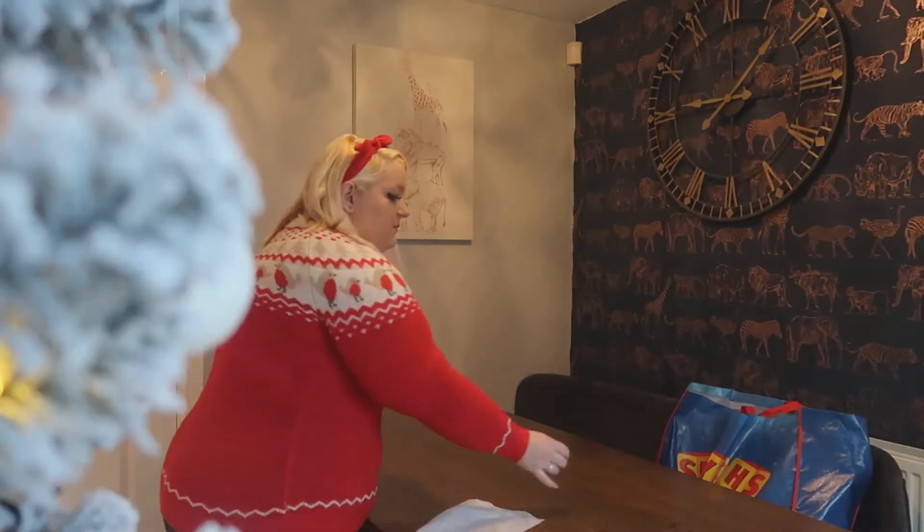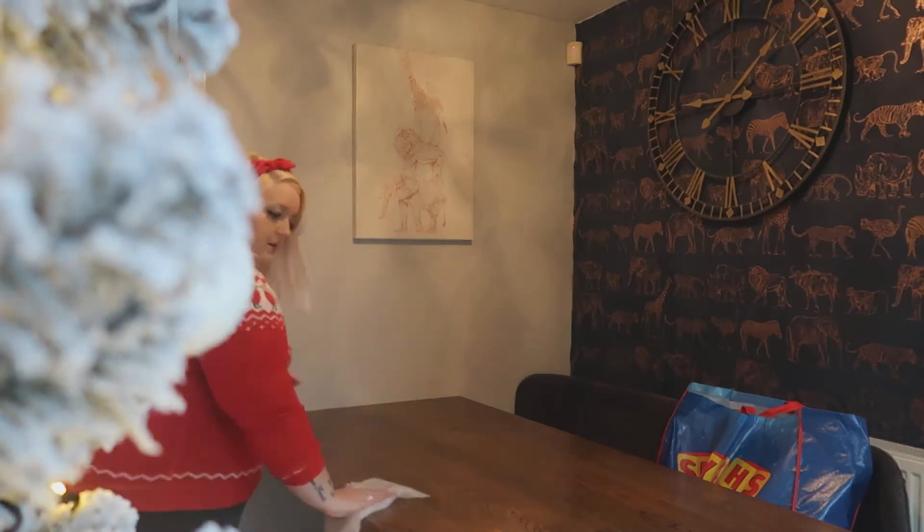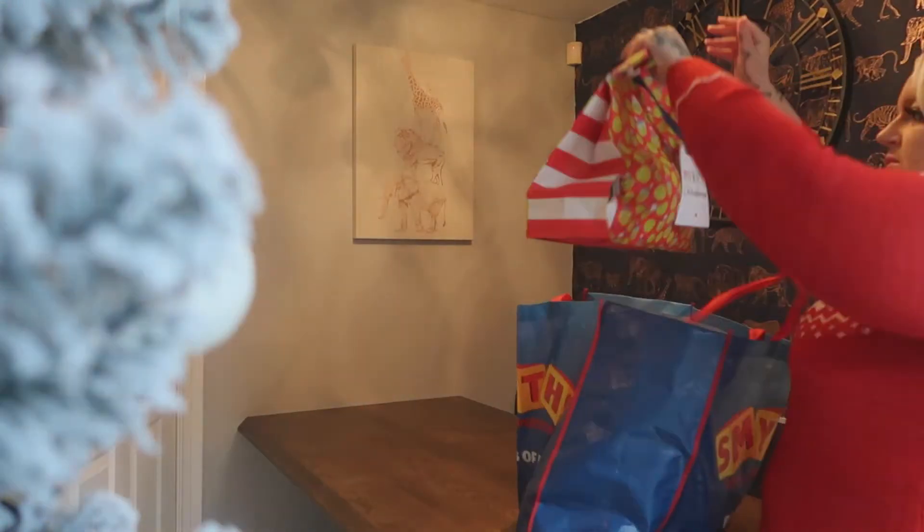I can do my Christmas decorations on it now and I'm just so excited to show you how I'm going to be laying it out this year and all the bits and bobs I've got for it. I just can't wait to show you. So let's get started — I'm just emptying the table and giving it a little clean before setting out the decorations.